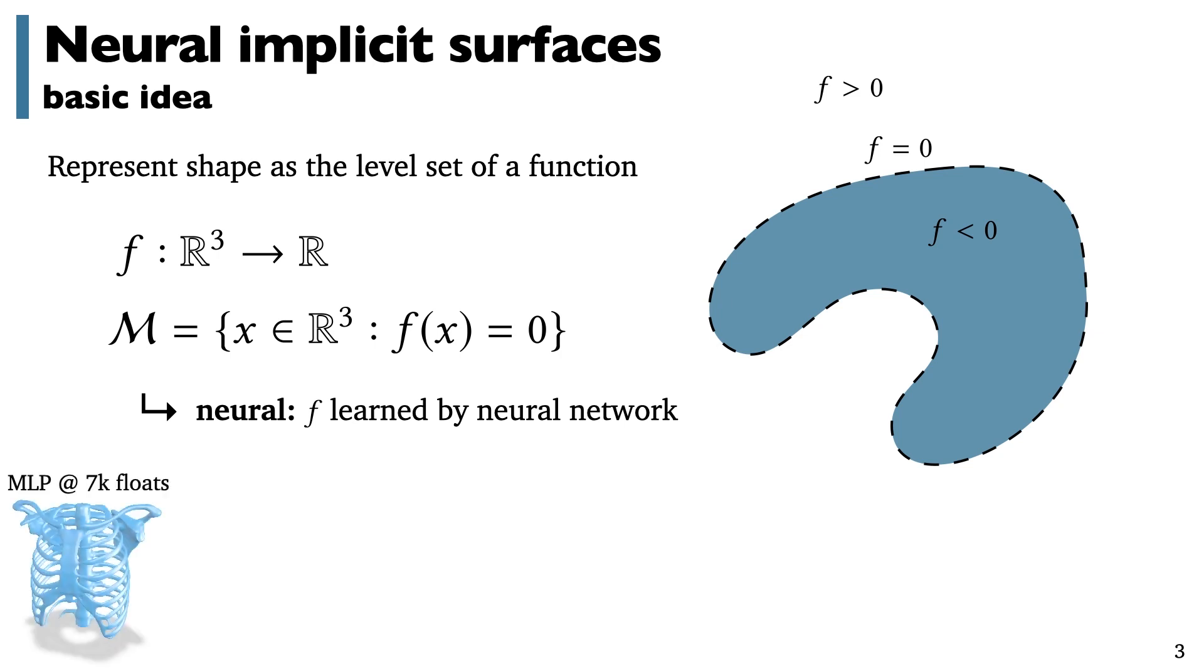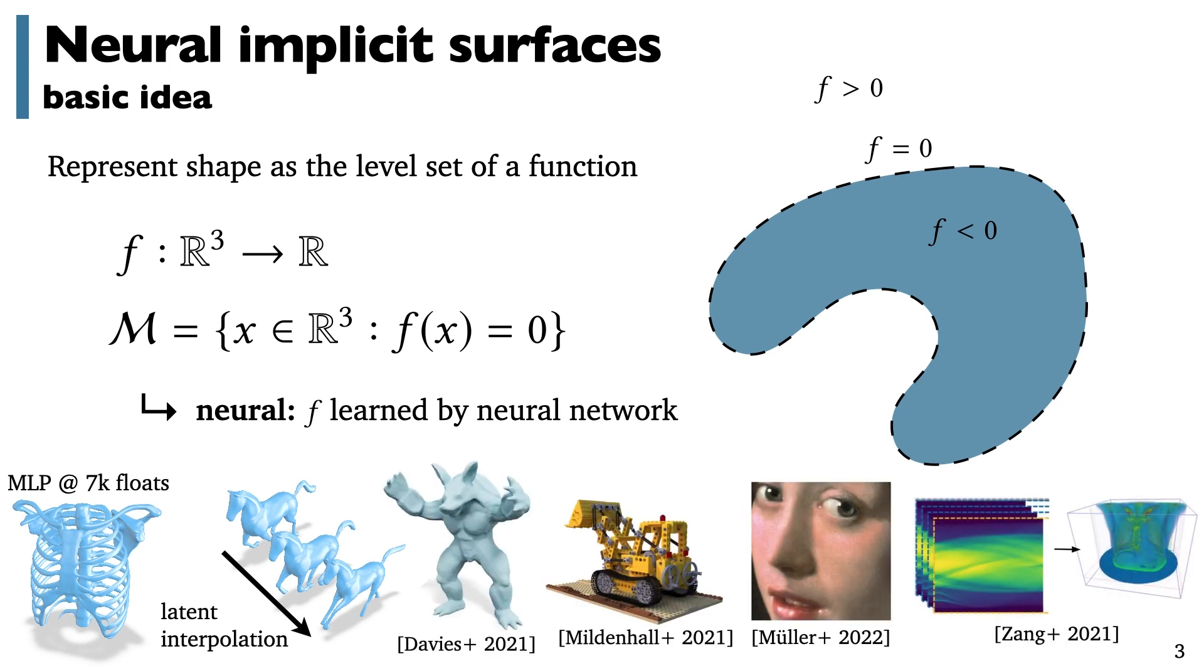These offer benefits from gradient-based optimization to excellent compression properties, latent and data-driven manipulation, and more. And more generally, these are part of a class of techniques called neural fields, which have been widely studied lately for the particular case of surfaces, and also more broadly for encoding visual and scientific data.